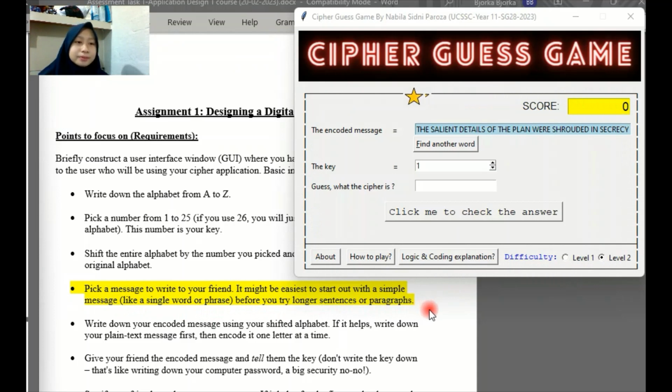Single word in the assignment means level 1 in the game. Sentence in the assignment means level 2 in the game.